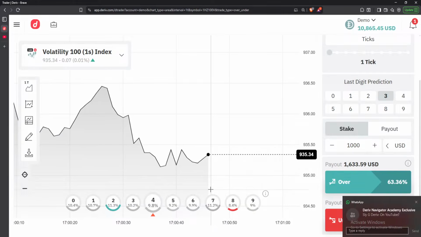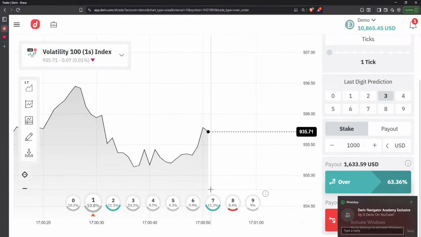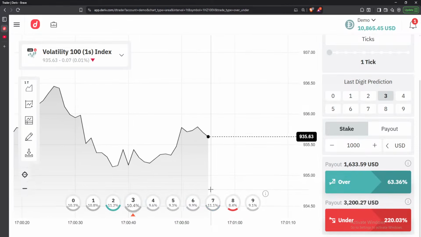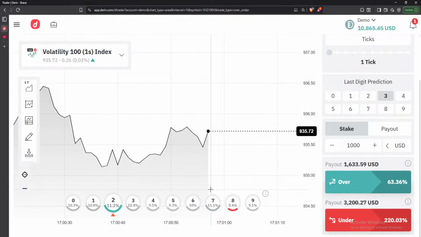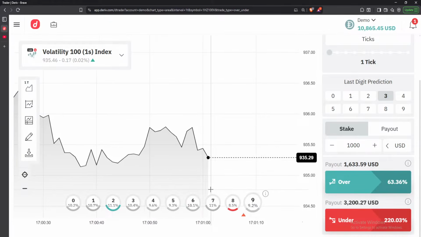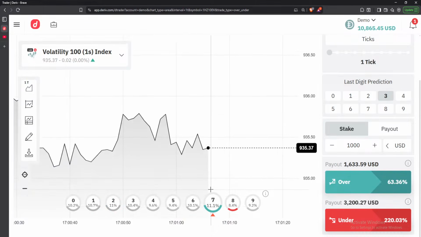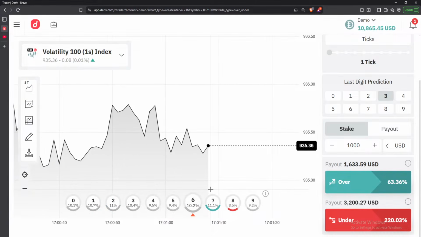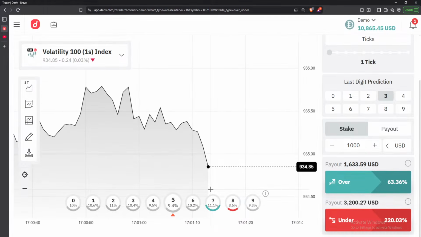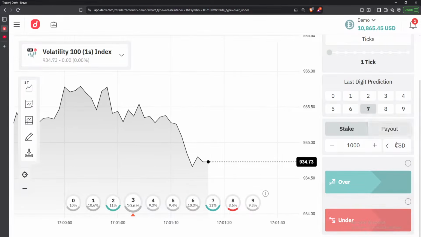Under 7, once again, carries the same risk and reward as over 3. All right. So you're also very safe whenever you're trading it. Now, what do you look at whenever you're trading under 7? First of all, you should know that under 7 carries a profit ratio of about 80%. So you have an 80% chance of getting a profit and a 20% chance of taking a loss, which is not bad.